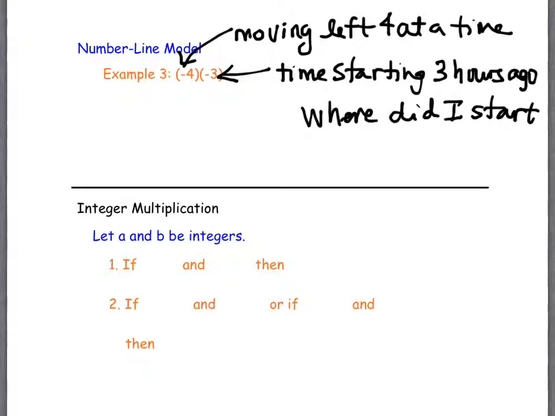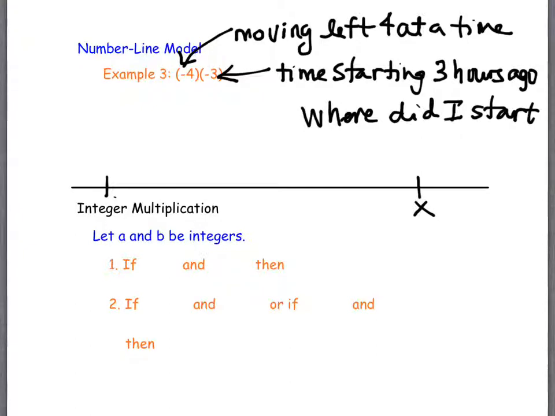So in essence, what you're doing is you're going to create a number line without putting a 0 on it. In fact, you know what? I'll just use the line that's on my screen. How's that? And you're starting right here somewhere. This is where you're starting. I'll just mark it X as an X marks the spot, not X as in an X value, okay? You're supposed to move 4 left, and you're supposed to do it 3 times because it says 3 hours ago.